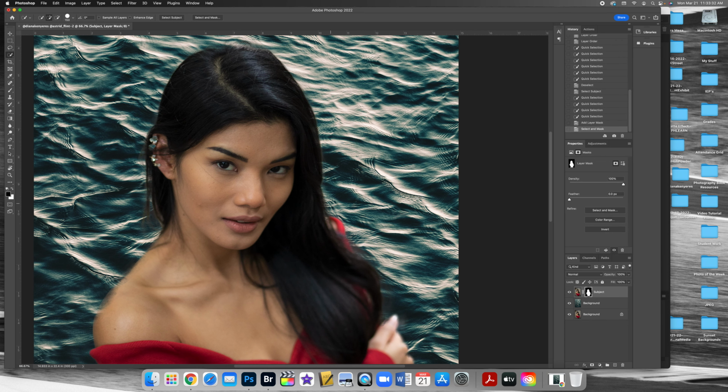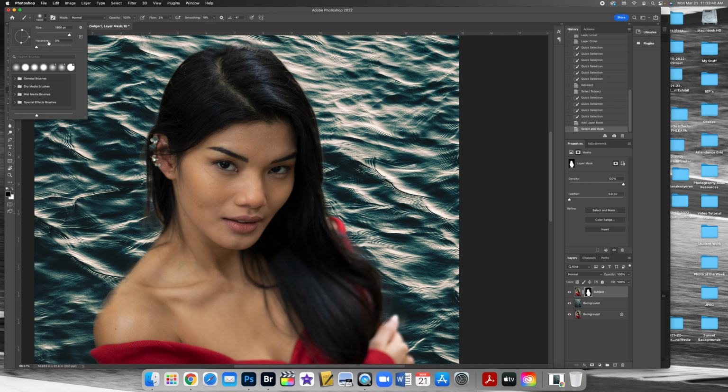And so what I can do then is make sure you're on your layer mask, not on your photo, but on the layer mask, and then click on the brush. So again, you can adjust the brush size and the hardness of the edge. If you have a sharp hard edge, I would increase the hardness. If you've got a soft edge, I would lower the hardness. And then you could do 100% flow, or you could do a lower flow if you want to blend it in more. I'll keep it at 100% for now.